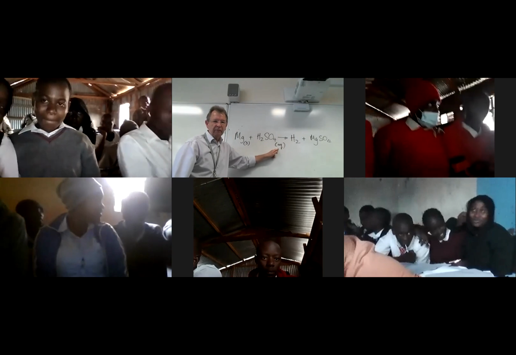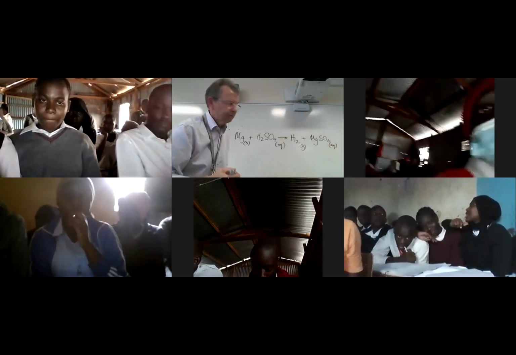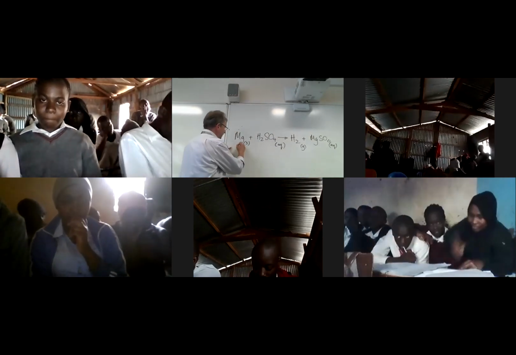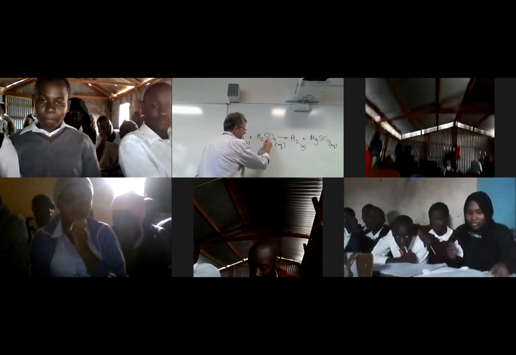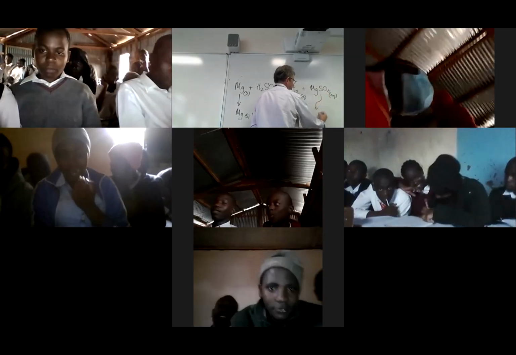This is solid. This is dissolved in water. I think you know these. This is gas. This is dissolved in water. Things which are dissolved in water always split up. This does not split up. This splits into sulfate and hydrogen. This does not split up. This splits up into magnesium and sulfate.